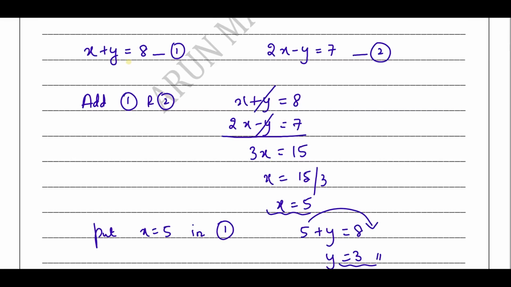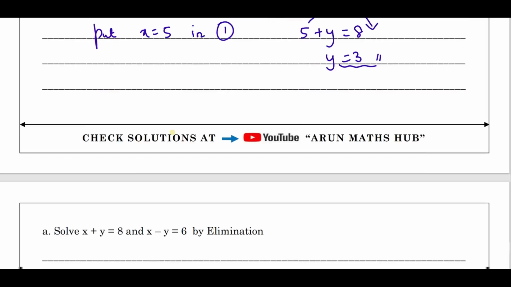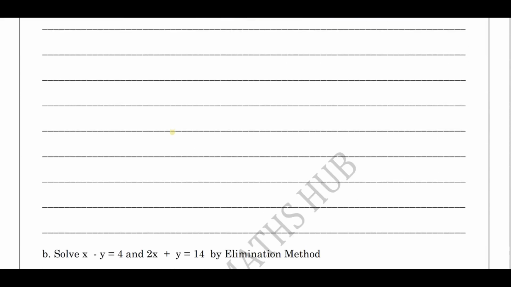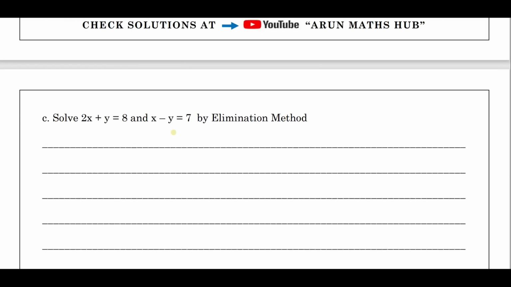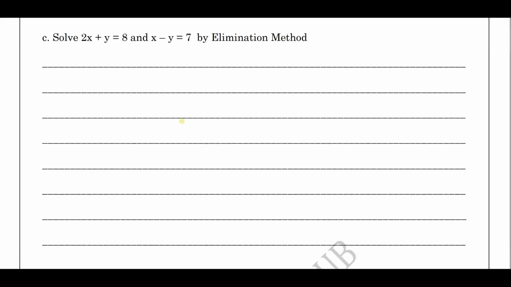Dear students, in elimination method you can cancel the variable which has different signs with same power and same coefficients, right? Very simple questions will be given. Few questions I have given for your practice. Apart from this, you can take any other questions from the textbook. You can expect one 2-mark question from the unit, a pair of linear equations in two variables, based on elimination, cross multiplication, substitution or based on condition of lines.